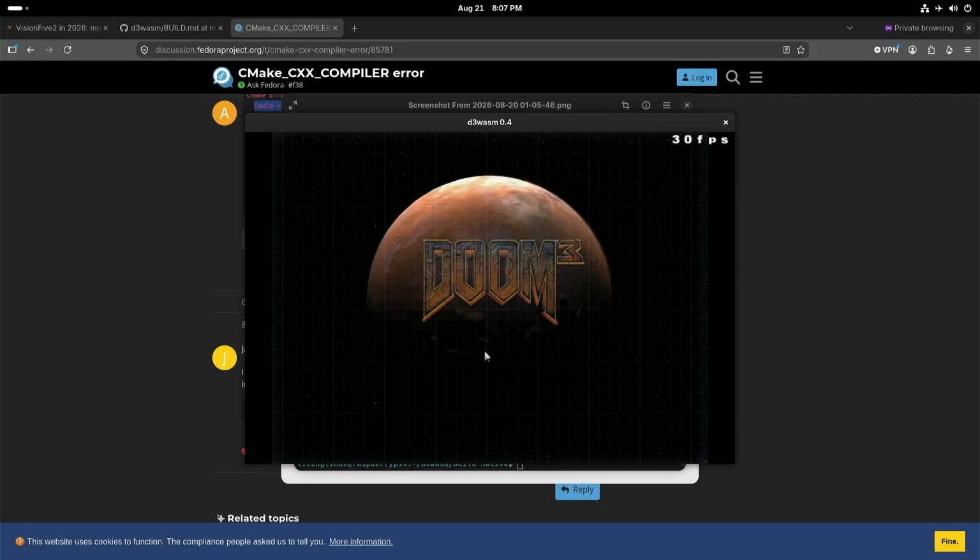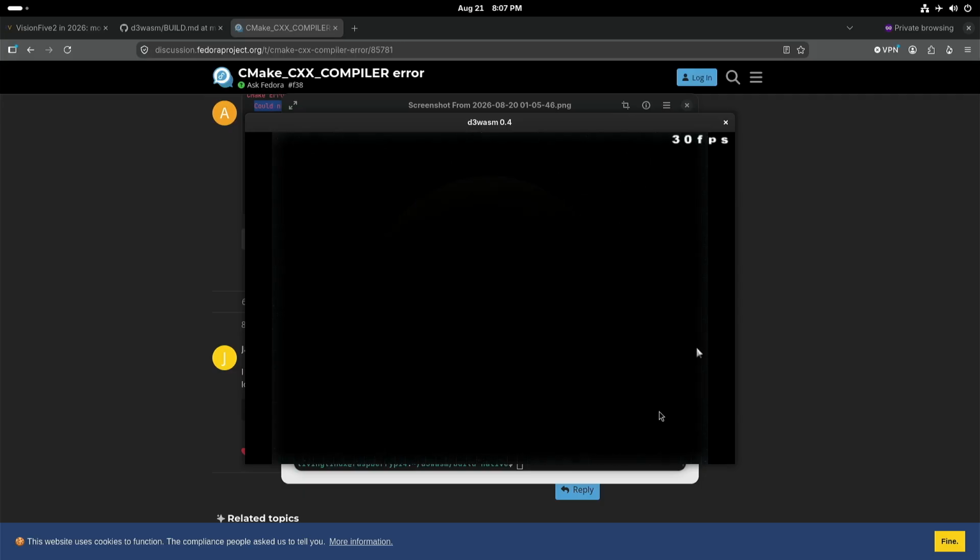So let's start the game. And again, yeah, some of these stutters that you see, that might be caused by the slow and old micro SD card that I'm using at the moment. But it's still, in my opinion, impressive to see that we can get Doom 3 started on a Raspberry Pi 4.